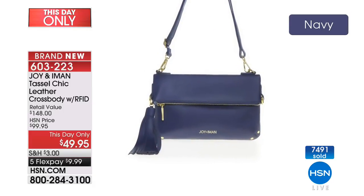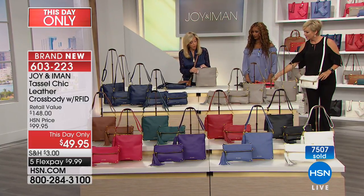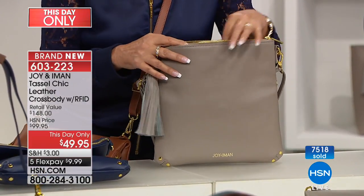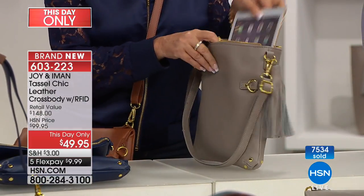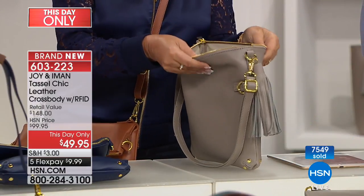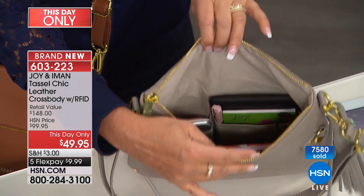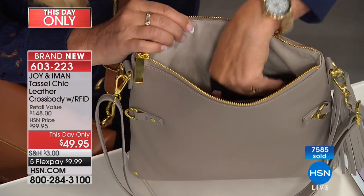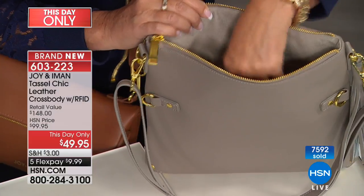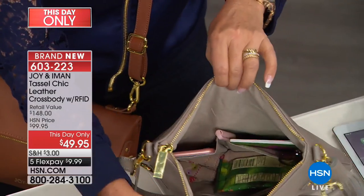If you're going out for the evening, it's your clutch. If you're going sightseeing, it's your crossbody. If you need more room, you open it up. All leather, I just want to show you everybody. So if you doubted that it could hold a tablet, it can hold a tablet. Look at this beautiful cotton canvas interior, all the gold. We have zippers and pockets, and we've got readers in here and pens and a phone area, everything. You've got down here another compartment for your passport.